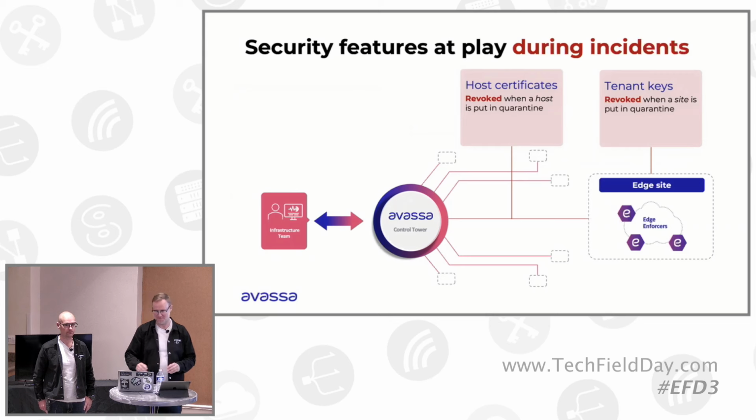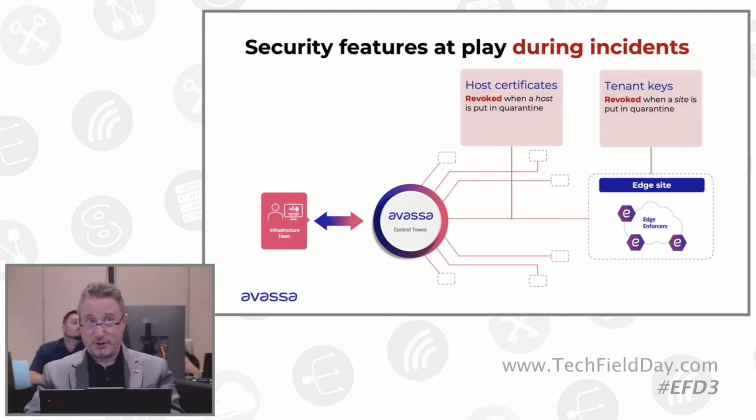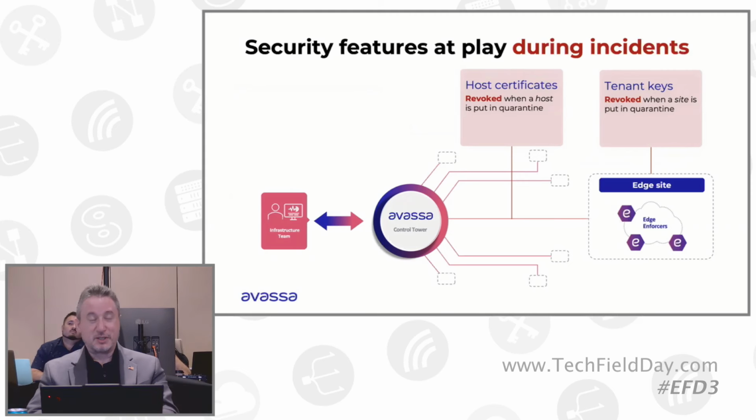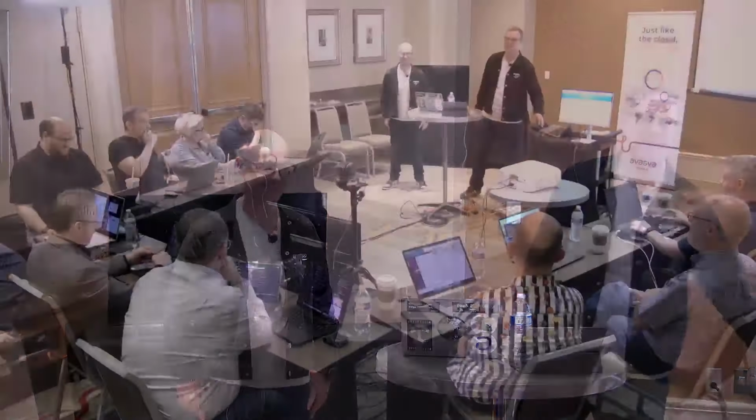I'm getting confused between host and host and host. So okay. Physical device stolen, that physical device has multiple container hosts or VMs or whatever running on it, right? So at what level, in what terms? When I say host, I mean what used to be the box. That's right. Yeah, the box. The machine. The physical host. Okay. So if that physical box is gone, you put it in quarantine, you revoke the host certificate, and when do you revoke the tenant certificates? That's what I'm confused about.